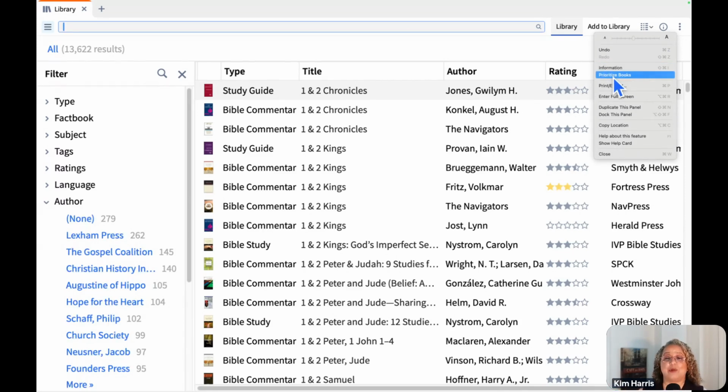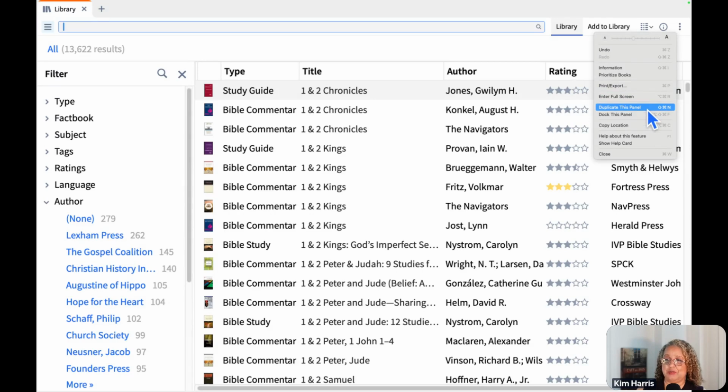This is where you prioritize your books. If you have not prioritized your books, I teach about that in another webinar. Visit my webinar page for that webinar. You can print the books listed on your screen here or export your library resources to a Word document or PDF file.